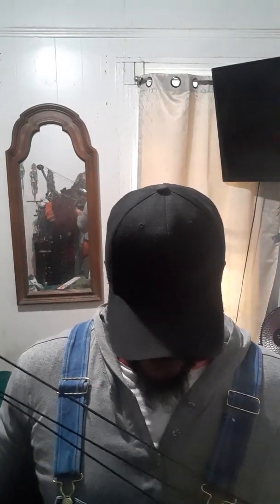I already know this bow. This bow is so freaking smooth, y'all. When you pull this thing back, the pullback and the draw on this bow is so smooth, y'all. It's ridiculous. It's like butter, man. But it's set at 70 pounds. This thing is no joke. It's set at a full 70 pounds, and right now the draw length is set at 30.